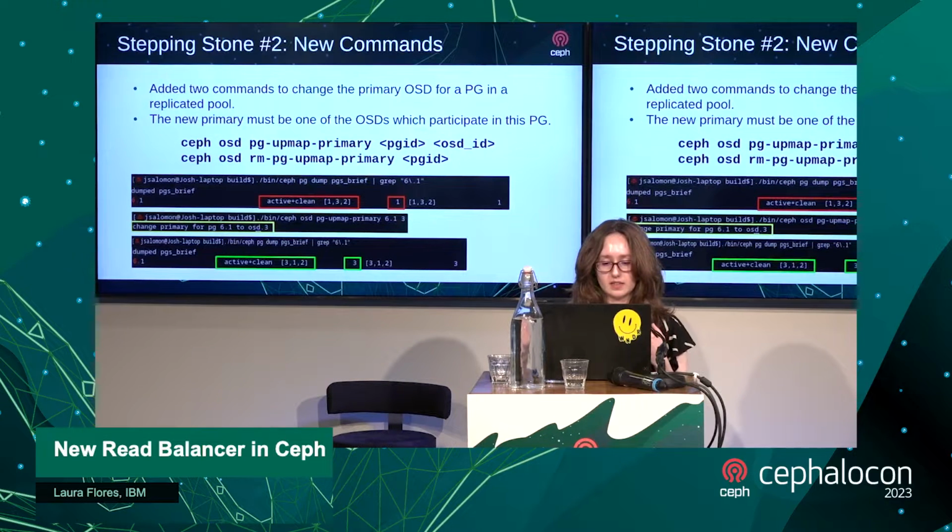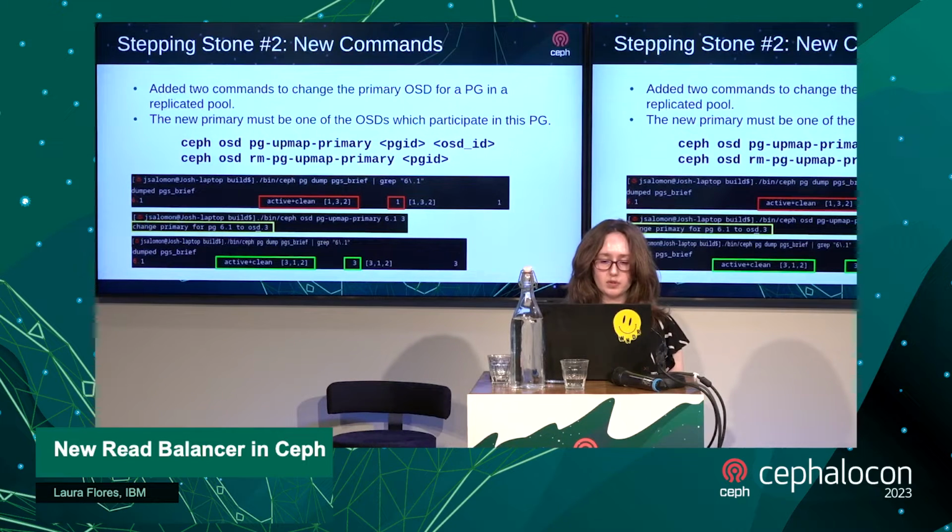But this new command makes sure that when we're assigning a new primary to a PG, we check that the OSD is already part of that PG, and we make sure that it's a valid mapping. And it changes both the upset and the acting set.